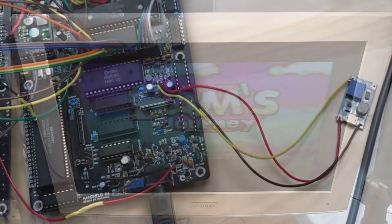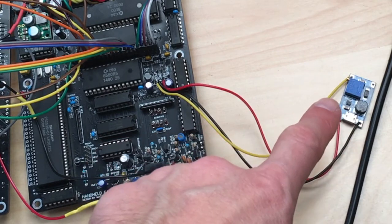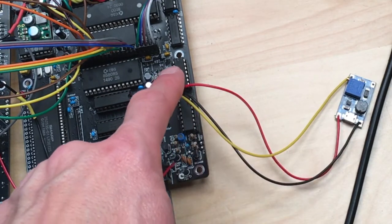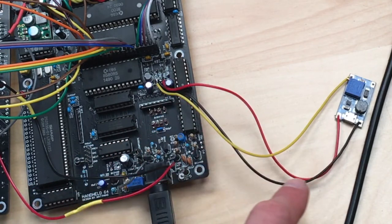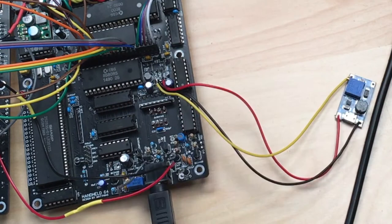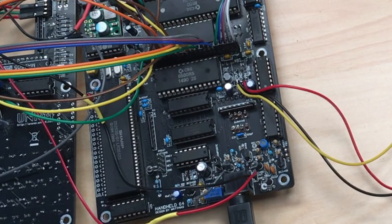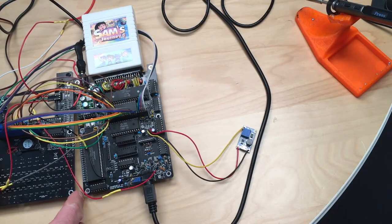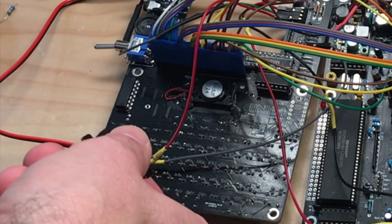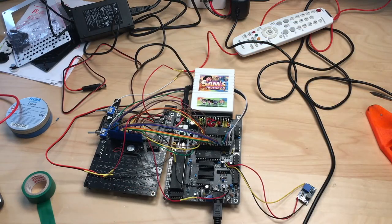The other thing I did is that I soldered on this voltage regulator, which ups the voltage from 5 volts, which comes from the VCC in from the red wire and the black ground wire, and turns it up to 9 volt. You may remember these from, I guess, Retro Packages 4 or 3, where I got these in a bundle, and feeds 9 volt back into the board. And by doing that, I could put in the SID chip, which is an 8580R5. And if I switch on sound, yeah, there's sound. So that's progress.